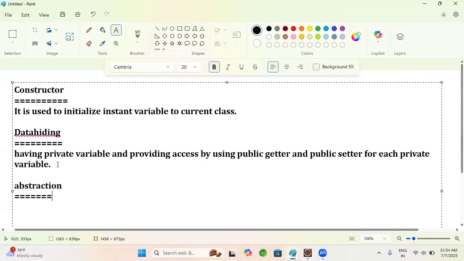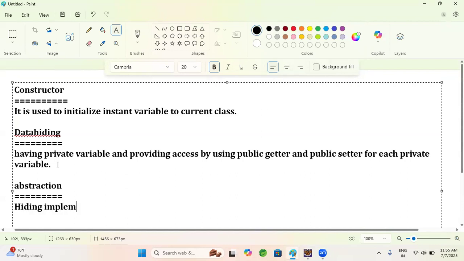The four pillars of OOP, one is encapsulation. I have already explained that. The next is abstraction. Abstraction is nothing but hiding implementation details and exposing only required details to the end users.